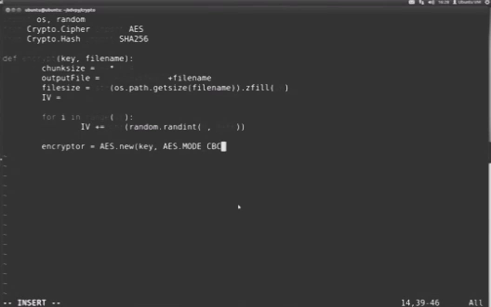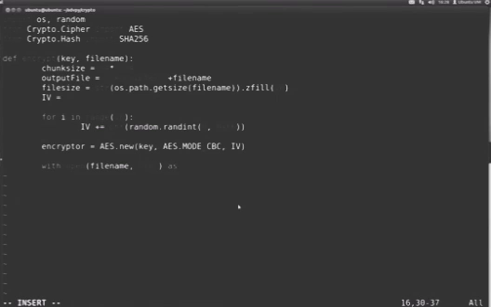Now we're going to create our encryptor object. So encryptor, and that's going to equal AES.new, and that'll take the key that we pass into the function, and it's going to pick our cipher block mode.